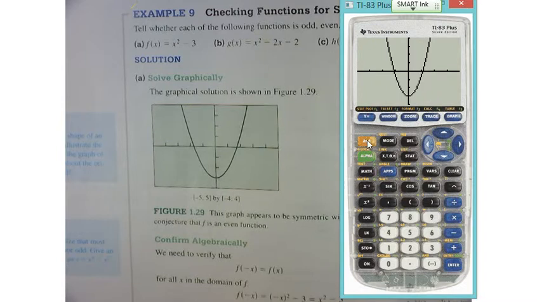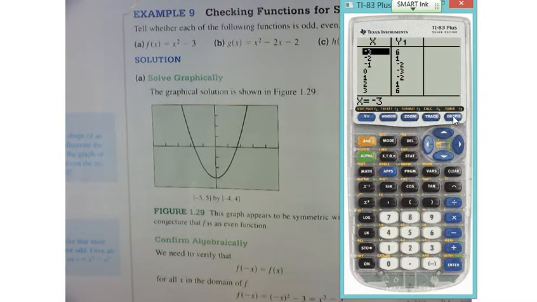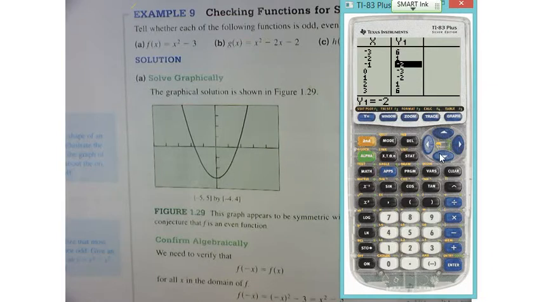Yeah, so what should that be? Even. Now, when we go in and look at the table of values, the pattern repeats, right? When x is negative 3, y is 6. Well, when x is positive 3, y is 6. Do you see that? And the pattern repeats itself: 6, 1, negative 2, negative 3, which is the vertex, negative 2, 1, 6. And if I were to stretch that out and look at all these values, the pattern would repeat in both directions forever. Does that make sense? Okay, good. So that one is even.